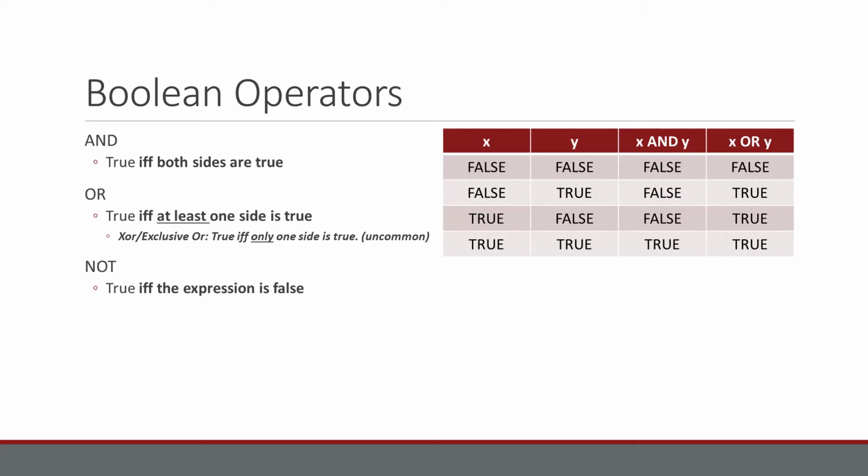The OR operator, on the other hand, will return true if and only if at least one side is true. In other words, X or Y will return false only if both X and Y are false. There's a subset of this called exclusive OR, or XOR, that's important in circuit design, but you can safely ignore this for SQL. It's worth pointing out that generally speaking, AND makes the resulting set more restrictive or smaller, while OR will make the list less restrictive or larger.